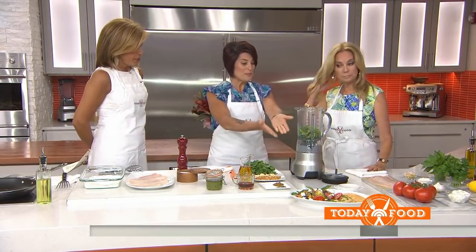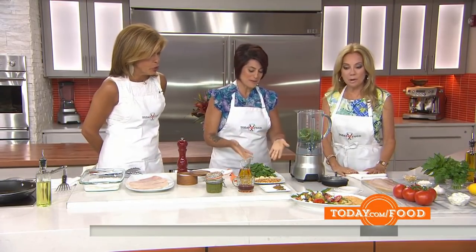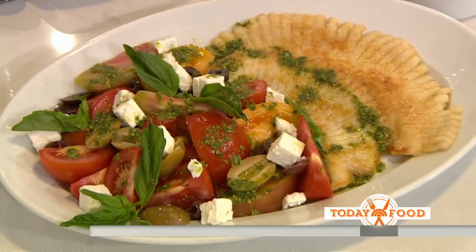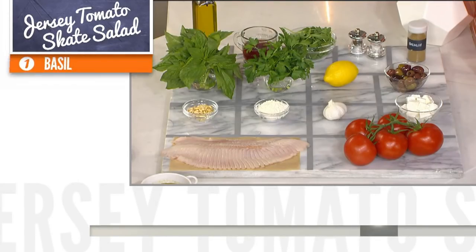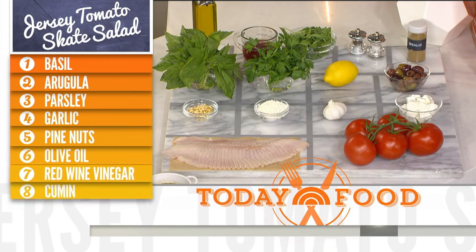So this beautiful summer dish, skate wing. It is tomato season, isn't it? It is, Jersey tomatoes. So let's quickly make a great basil sauce, put a little Mediterranean twist on it. Arugula, basil, parsley, or pine nuts, if you don't like pine nuts. Just a little red vinegar.